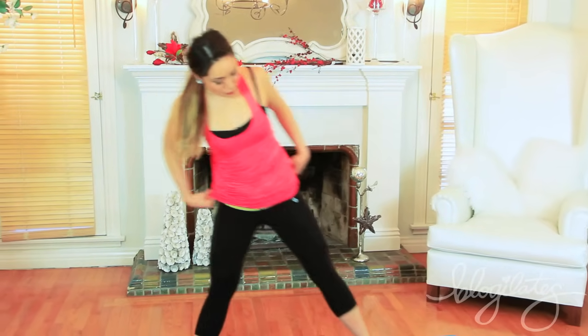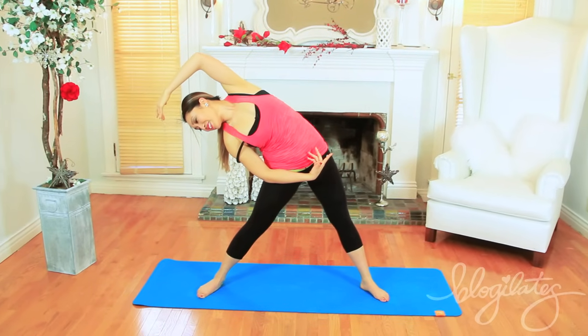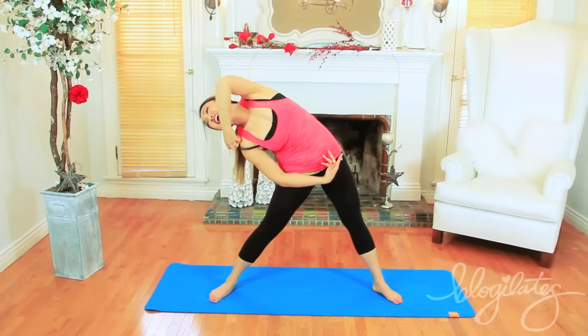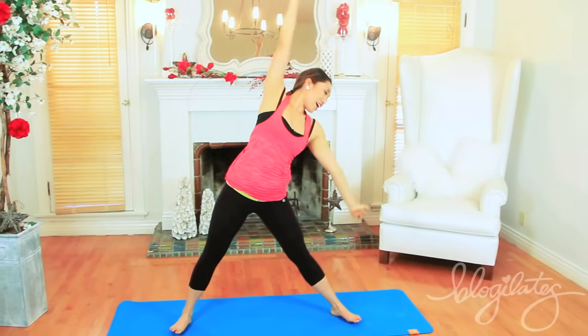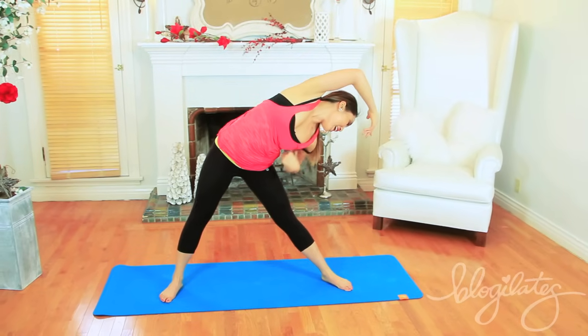Finally, both legs out right here. And reach it over, feeling the obliques. Good. And up onto the other side, feeling the obliques there. And bring it all the way up. And bring it together. All right, guys, that was your holiday chill out routine. I hope you really got to release and relax.